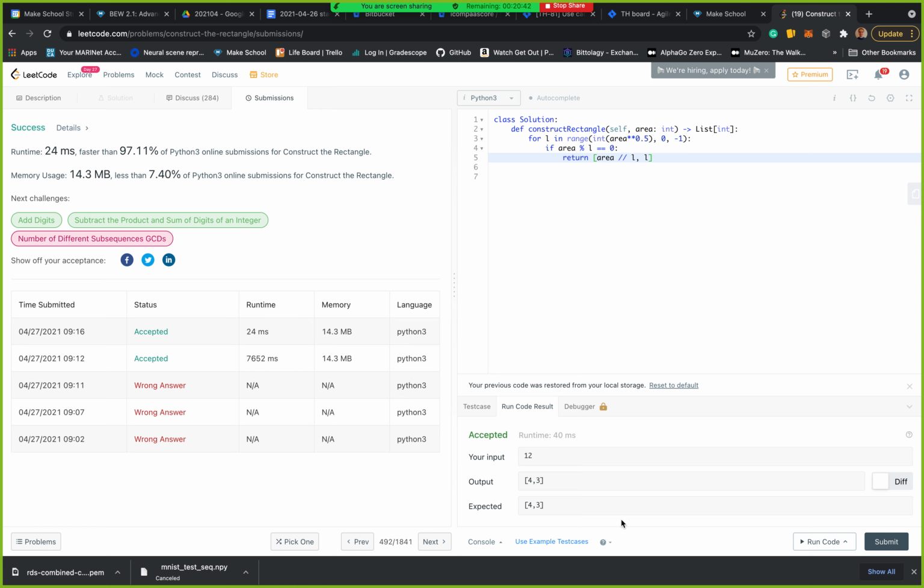For 3. What? So if it's 2, 6, it goes on to the next solution. Yeah, but how does it do that? Because the only if statement here is area modulus L. Yeah, 6 2 works. So it's a return at 2 6. How do you go down to the next solution?